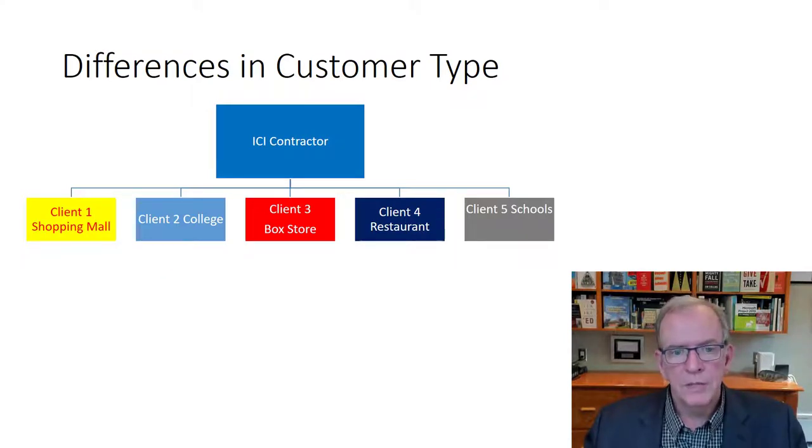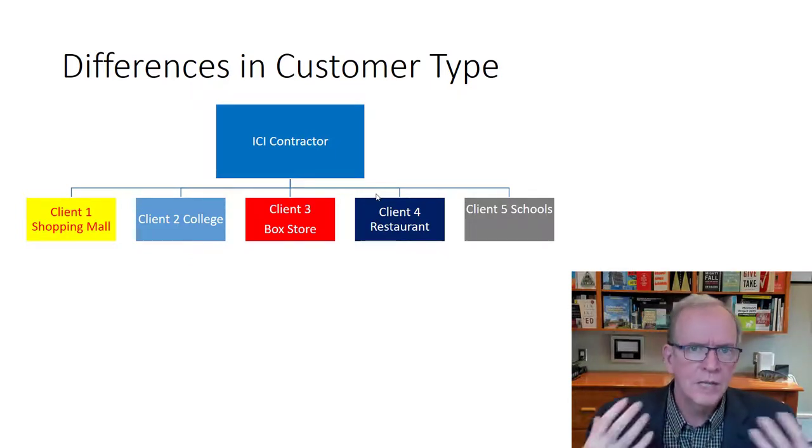So that's something that you might want to think about from that perspective: who are the customers, how am I going to get them, how am I going to go after them. But you'll notice this one here is all business to business, and that's typical for ICI contractors. Institutional, commercial, industrial, it's either going to be business or school or government agencies or government school boards, etc. So that's sort of the intro to understanding who your customer is, the type of customer, and what's the mix that you're looking for in your business.